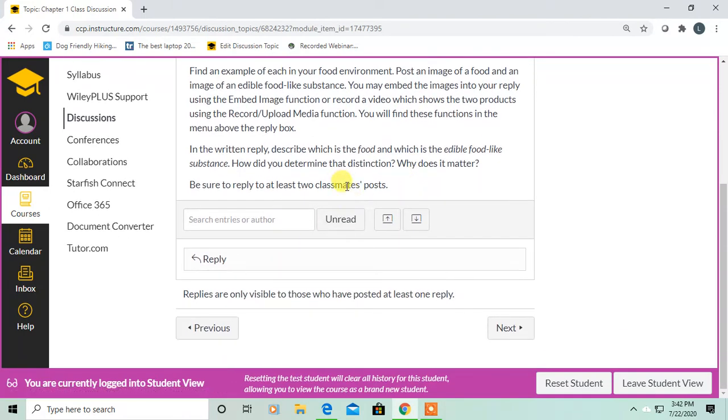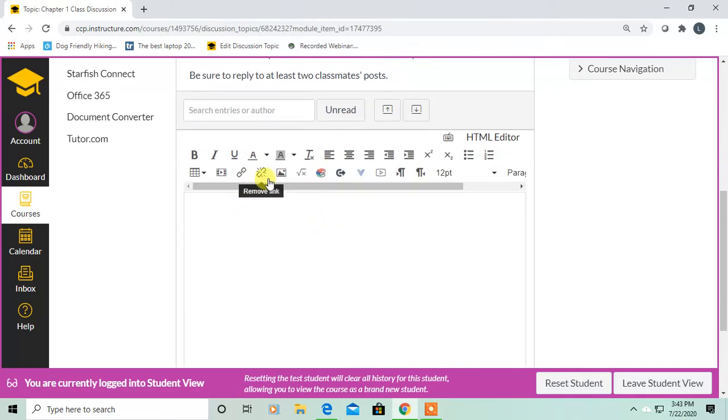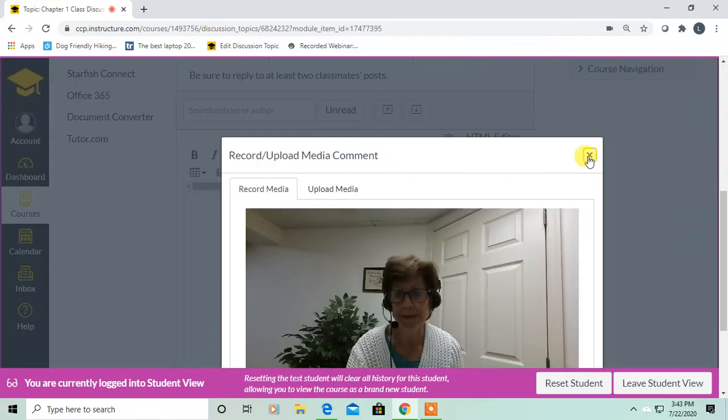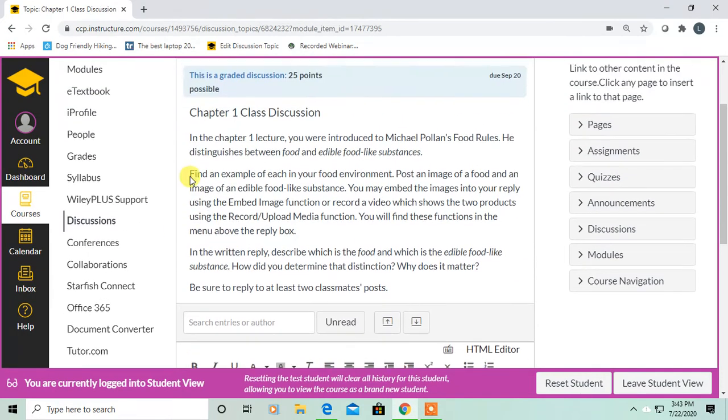You're going to reply and then reply to 2 of your classmates' posts, but make sure you take note this is how you embed an image, and this is how you record a little video. So if you wanted to record a video instead, you could do that. Okay? All right.